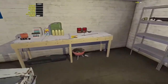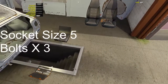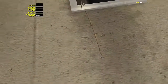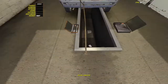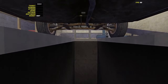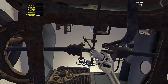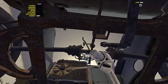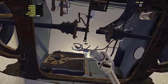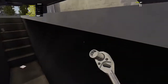If we get the gear linkage in, which is underneath the car, which is also a size 5. So if you grab that now, and then we can work our way underneath the car. There we go. Oh, we just had it. There we go. So get them bolts done up. 1. Where's the other 2? There they are. 2, 3. Yep, perfect. So that's the gear linkage.